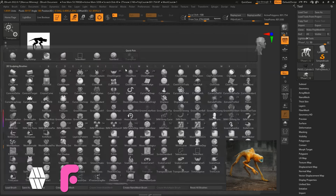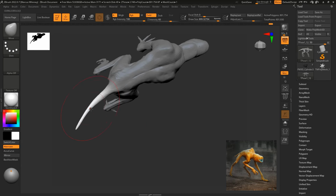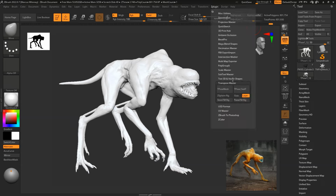So the next stage will be inside of Keyshot, where I'll start to render the character, and then into Photoshop, where we'll do the compositing. So I'll see you in a minute inside of Keyshot.